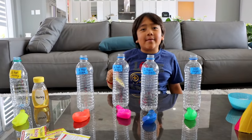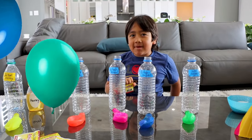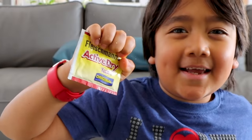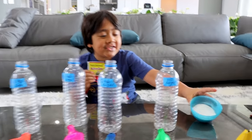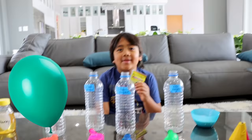Hi guys, today we're gonna do the balloon blown up by yeast experiment. First, we're obviously gonna need yeast. Did you know that yeast is a living organism like us? And we can activate them using sugar. Yeah, so we're gonna do an experiment to see how much sugar we need to blow up the balloon.